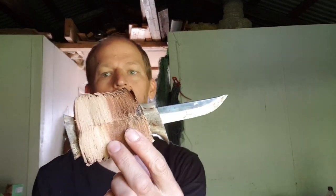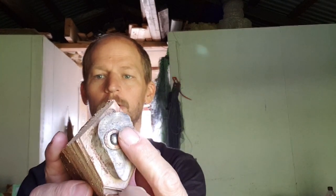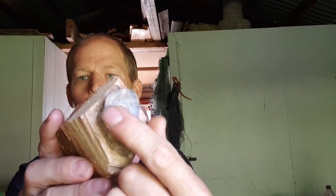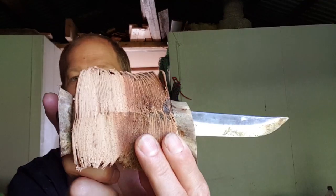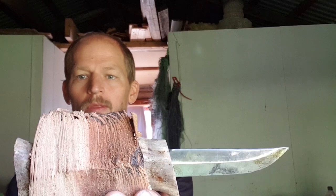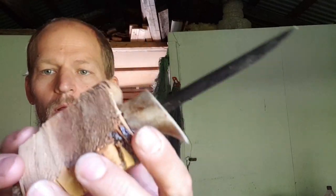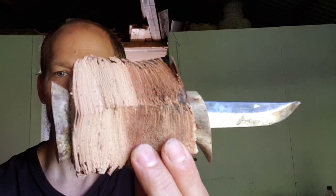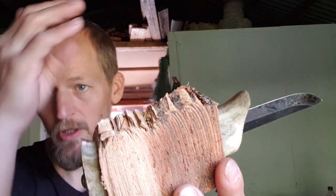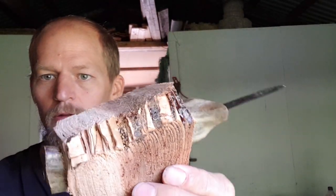So yesterday we left it at this. We pinned the tang. Everything is now together. And I also cut off the corners. It gave us an idea of what we had to work with. And I have to say it looks very, very good.